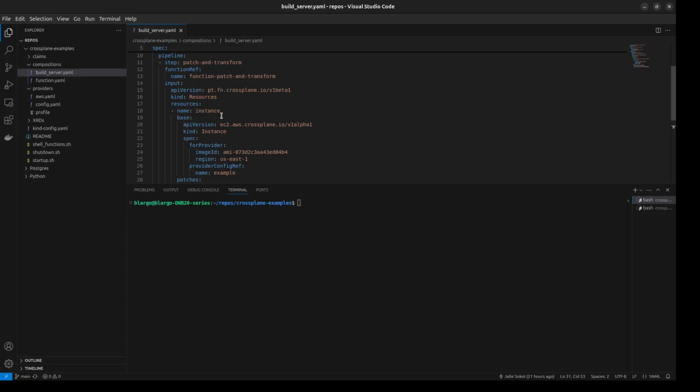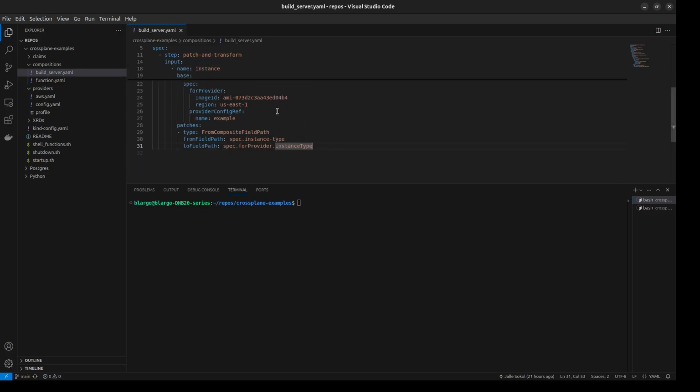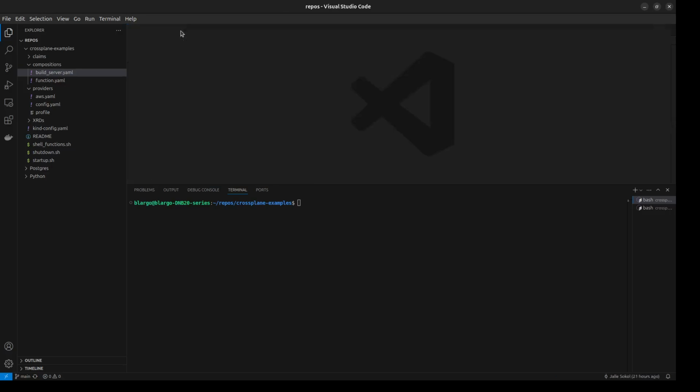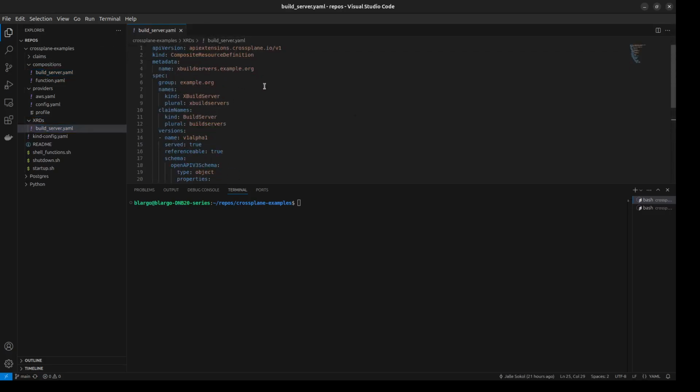And remember, this is a template, so it's going to create an instance under the hood. And I'll show that instance once we have this all set up. It'll create an instance, and then it'll patch this over the definition before it fully commits it to Kubernetes for storage in etcd and so on. This composition allows us to create an XRD, a composite resource definition. These are the objects that use these compositions, which again are templates.